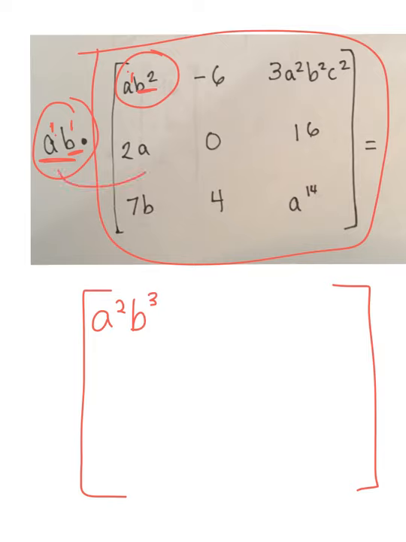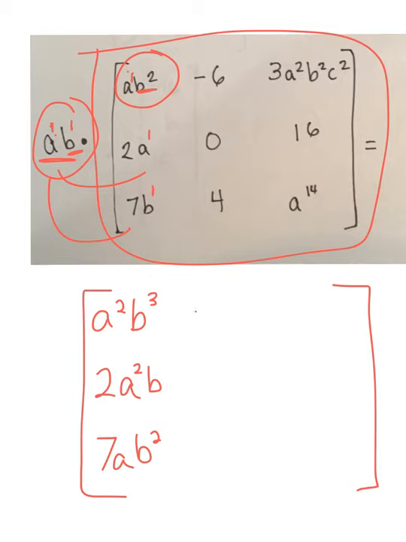Now AB times 2A, the number just comes down. Now we have 1A here and 1A here, so we have a total of 2A, so you got to put a little square there, and then a B. AB times 7B, 7 just comes down. We only have 1A, and then we have a B outside and 1B inside, so we have a total of 2B.